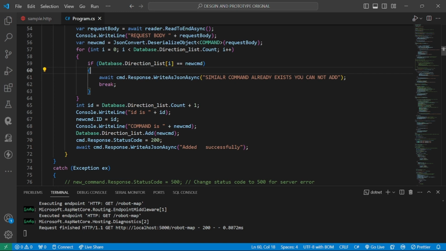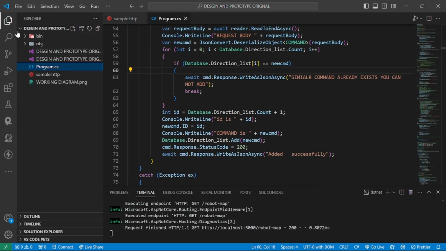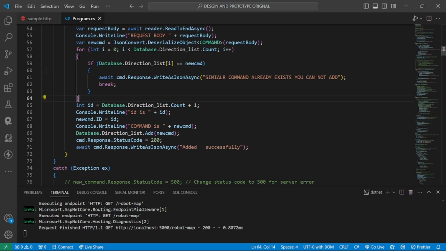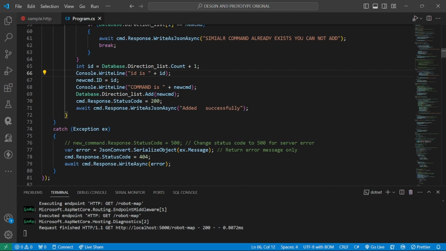This basically helps in communication between all the things, and in post we are entering all the data to the body, and here we are entering the ID by just incrementing the count.